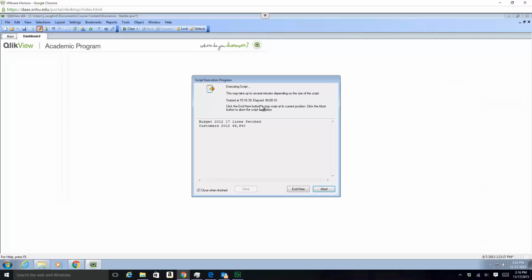Once that's done, there'll be some other icons that appear up here, and one of them is to show your data in a table view. It will show all of the tables and how they relate to each other. And I believe part of exercise 1.3 is to take a snapshot of that or show that you've made it to that step. So that's how to read in the data.